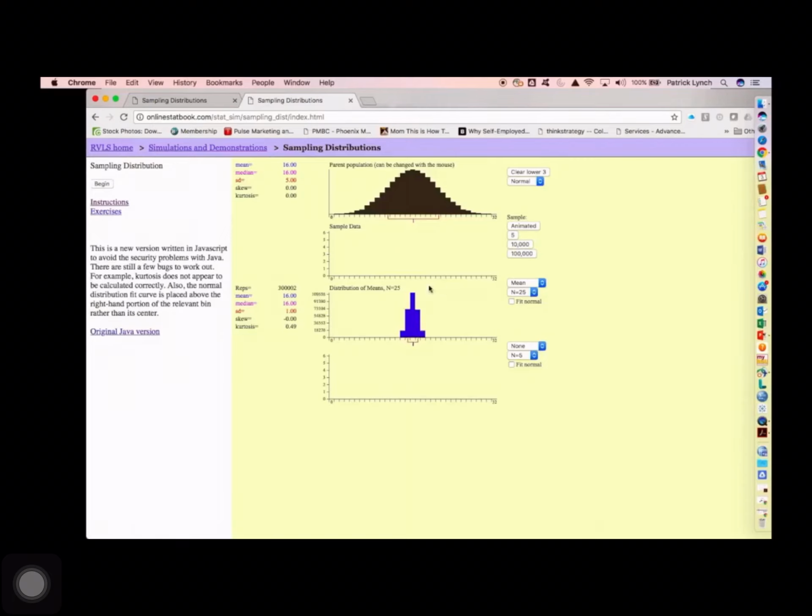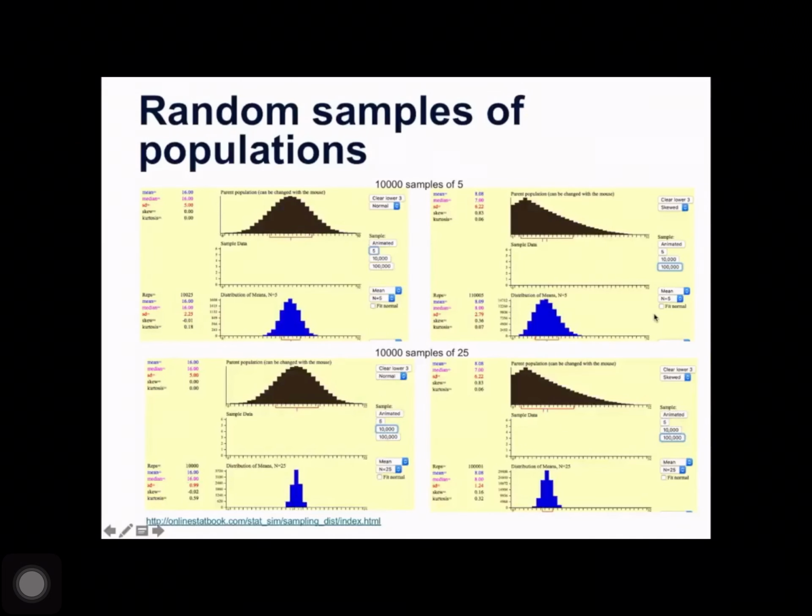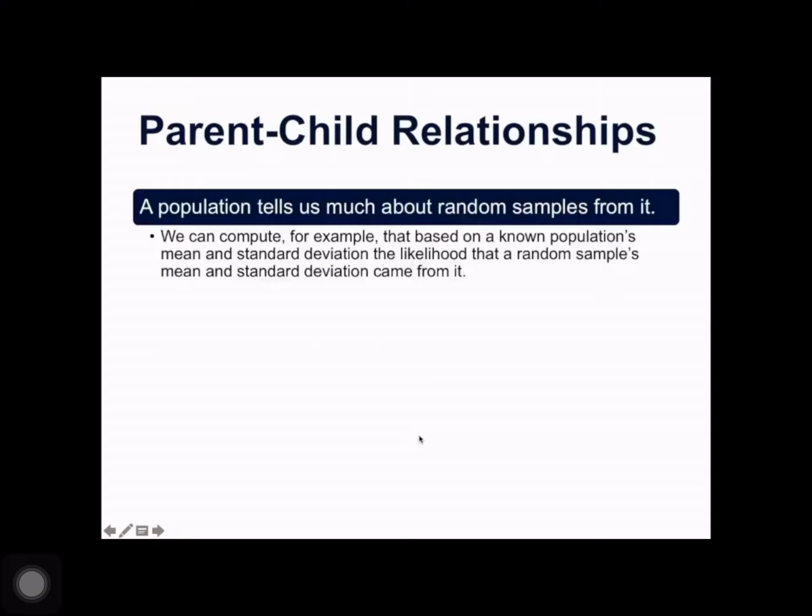We can continue to do this for however many times we want, and now I've run 30,000 samples of 25. It's very tightly clustered around the actual population mean, with a tighter standard deviation, because we're not seeing all the variability in the tails of the population in our samples. That's to be expected. We're only seeing some, but the importance is that we can see this clustering around the mean. So this illustration is intended to help you keep that in mind, and we'll talk a little bit about this as we get into confidence intervals.